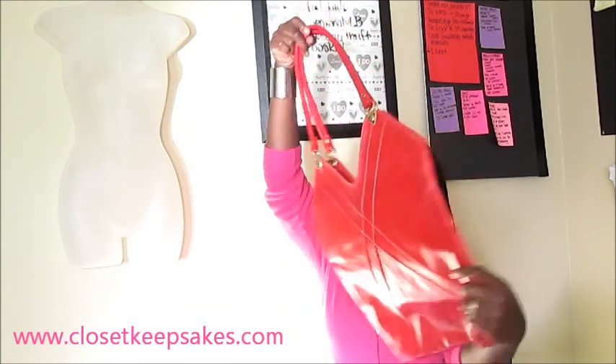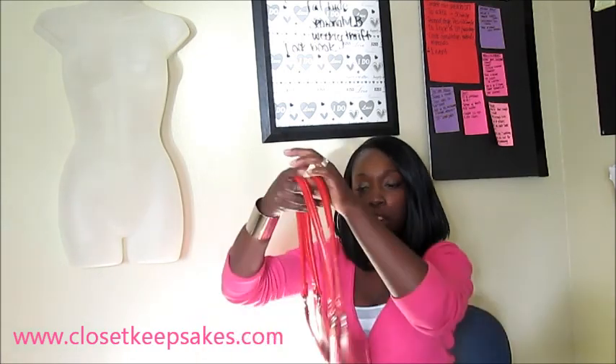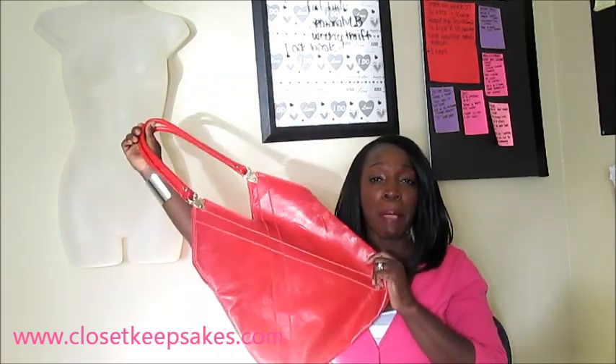I also got a red leather purse — it's vintage as well, of course. Most of the things I got out of granny's closet are vintage. It has little snaps and one pocket on the inside — nothing big or fancy. But I need another red bag in my closet, and this is actually big enough to hold all the stuff I carry in my purses, so I really like that.